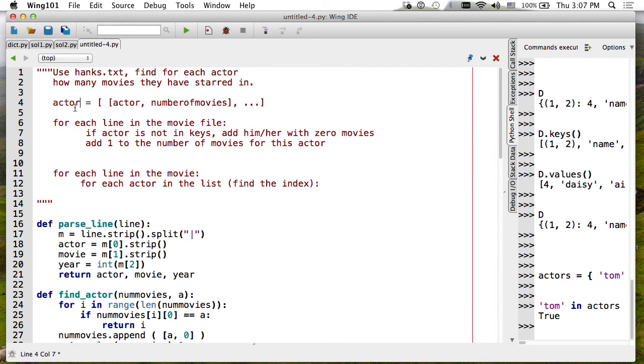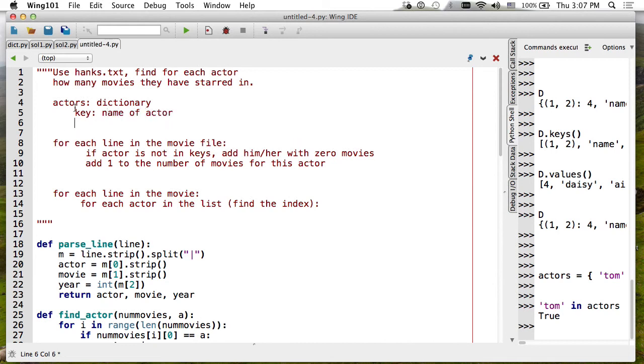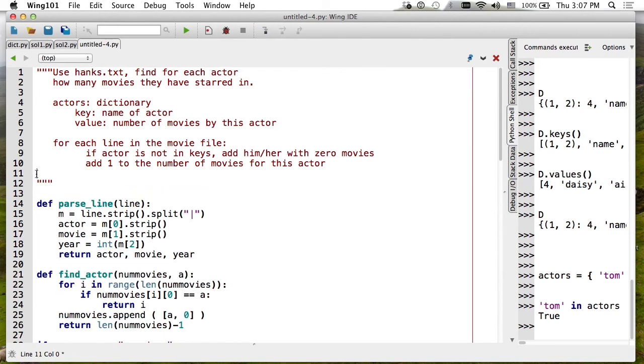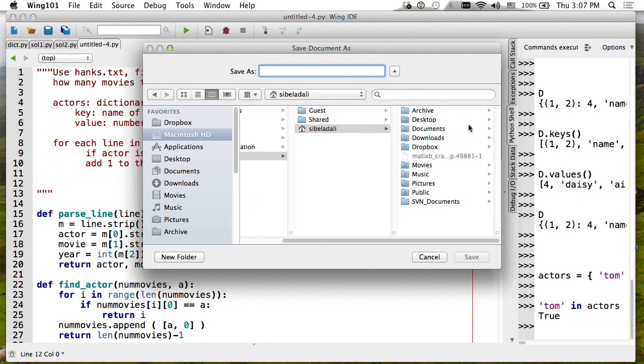I'm going to have the actors as a dictionary. And generally, when I have a dictionary, I write what the keys are and what the values are. I'm going to basically have a completely different way of doing things, but I don't really need to do this anymore.